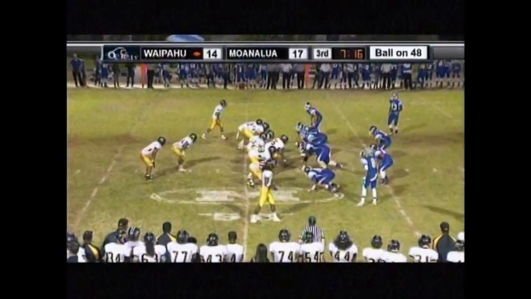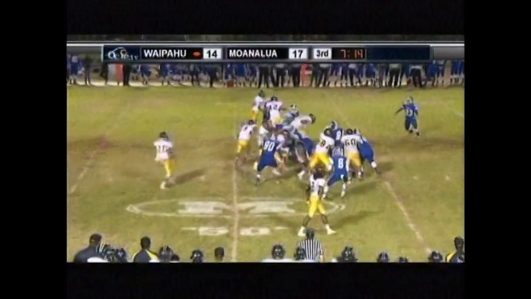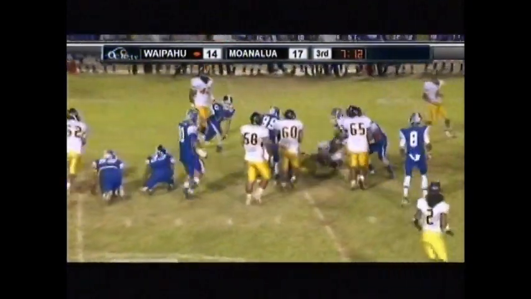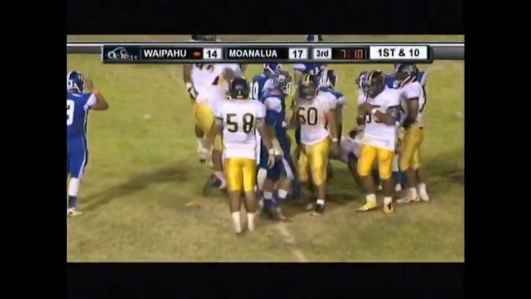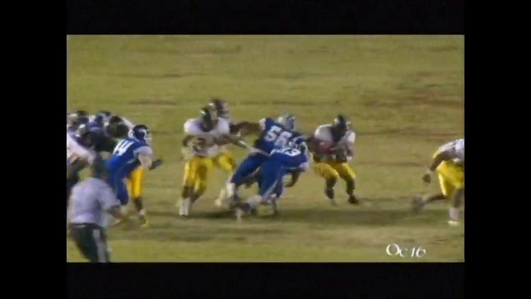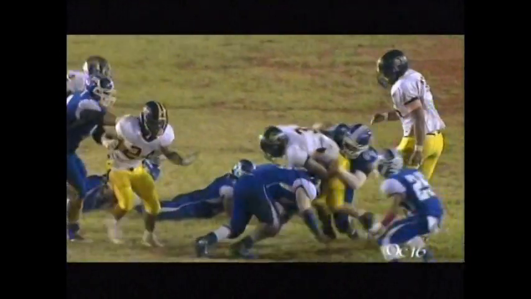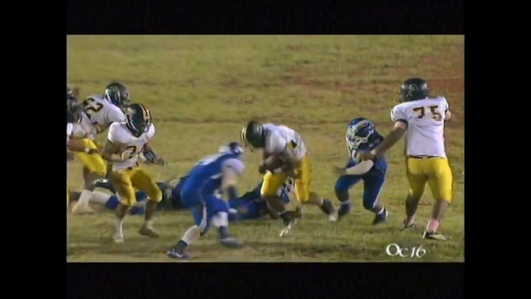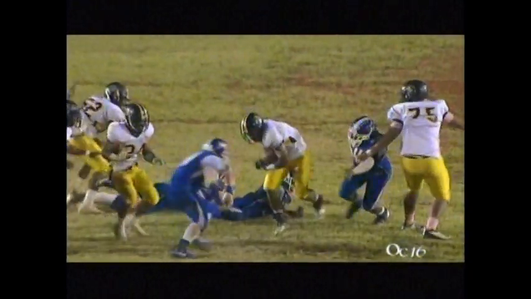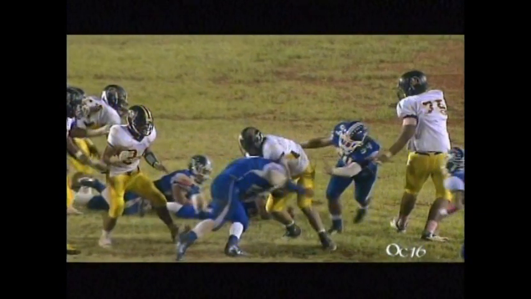Play number 4 is a spearing call. It was called on the field. It's a correct call. These are kind of difficult to pick up, particularly in that inside line play. But you'll see this defender come in, and at the last second he dips his head down. His first contact is on the running back's face mask, partially as a result of him dipping his head, but the foul is for spearing.